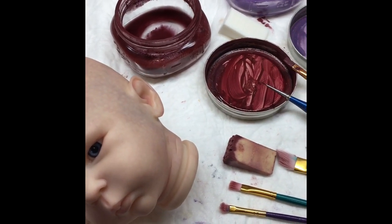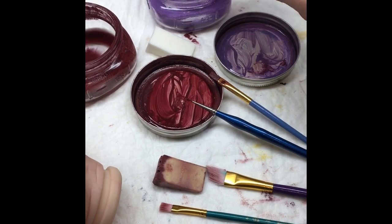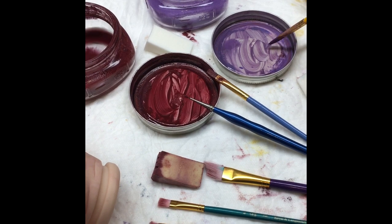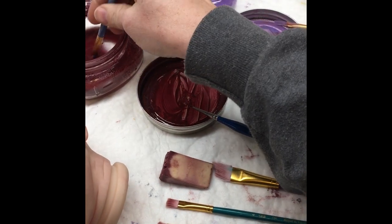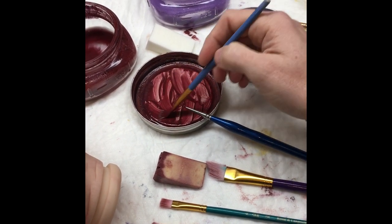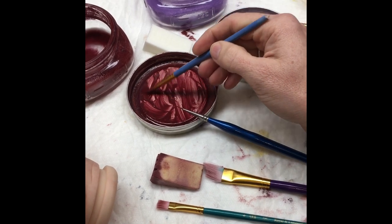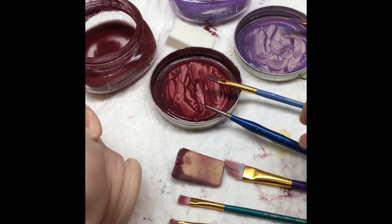So we're going to start the details. These are my supplies for this. I have my purple paint that I will use for various parts. I'm going to put a little bit of the thicker stuff in the lid, mix it up a bit. I have my red paint, and this is quite a few different colors all mixed together. At this particular stage I'm not doing enough of the details to separate out too much color yet, so I'm just going to leave it like that.